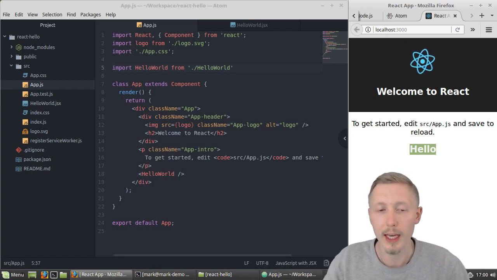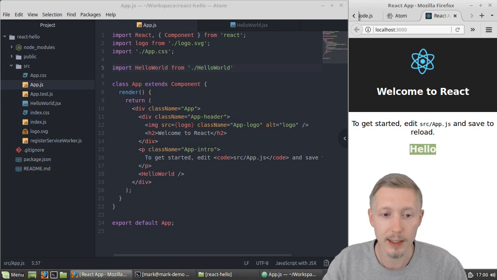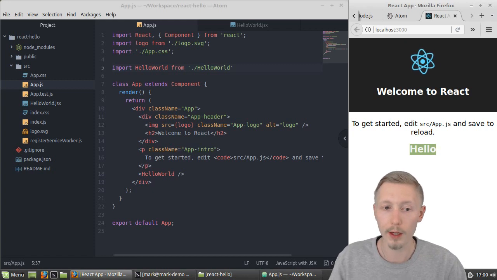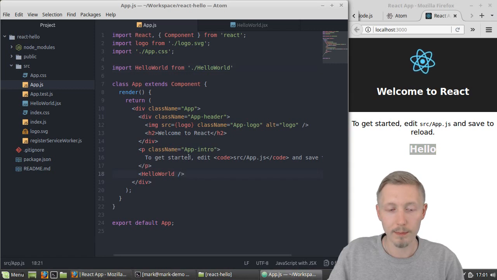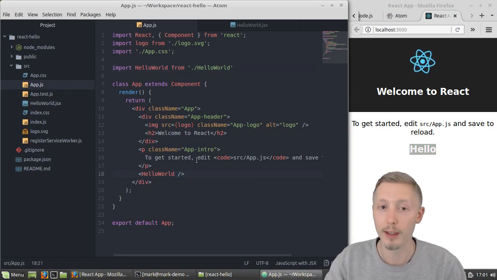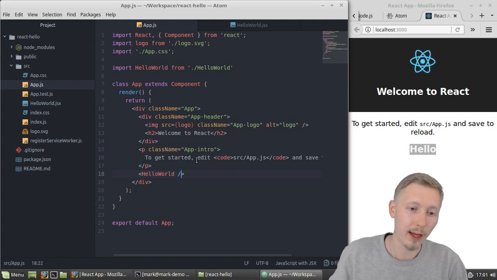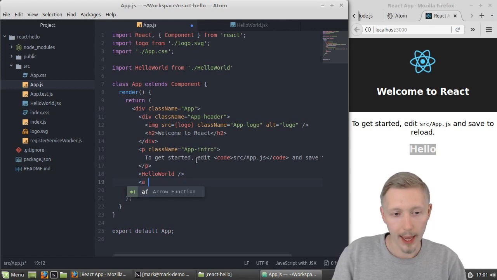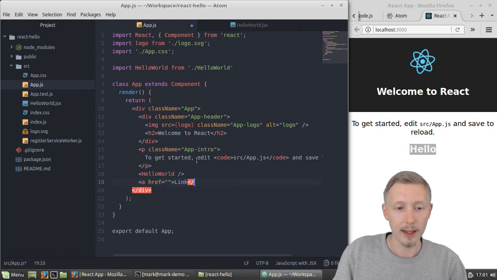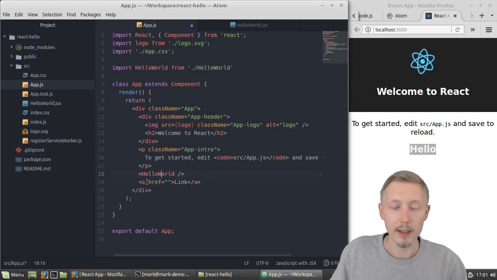Now I'm going to move on to the next topic, which is how to assign properties to the component. Now, properties is what's used to pass variables from one component to another. So like you would in HTML, you can set up certain HTML elements with different tags. Like for example, an A tag would have an href, and that's where you would define the link in the href here. So this is a property, and what you do in React is you basically take advantage of these properties to pass data from one component to another.